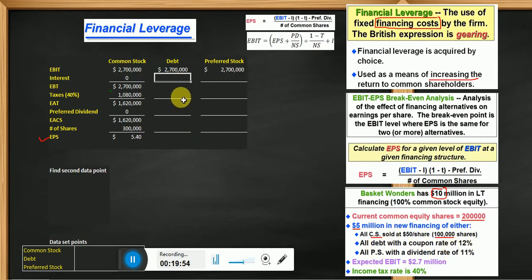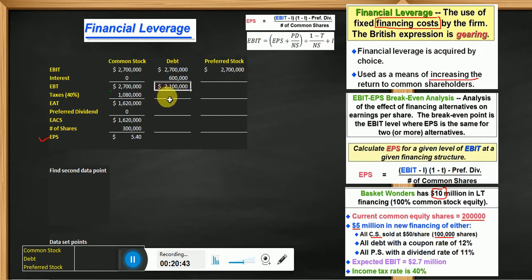It means, how much loan are we getting? $5 million. On this $5 million we have to pay 12% interest. So equal sign, 5 million multiplied by 0.12. The interest you have to pay to the creditors for the debt you have acquired is $600,000. Now how much is the EBT, earning before taxes? From this, EBT minus interest, we have 2,100,000. Look, the EBT is different here. Here it is 2,700,000; here we are paying interest.